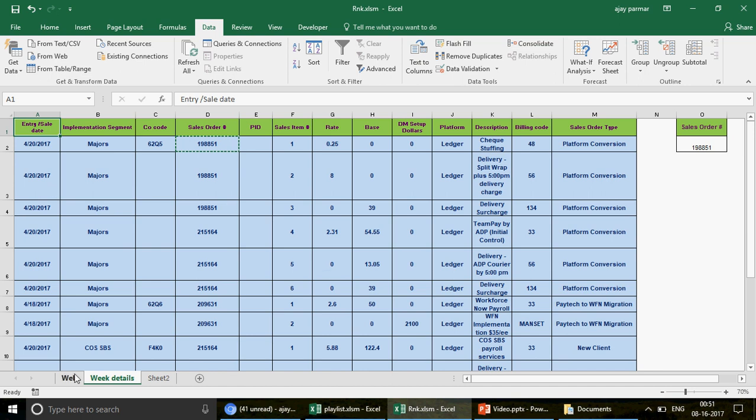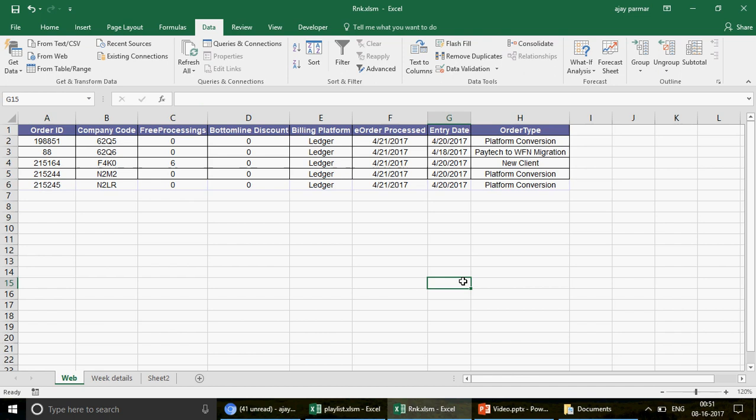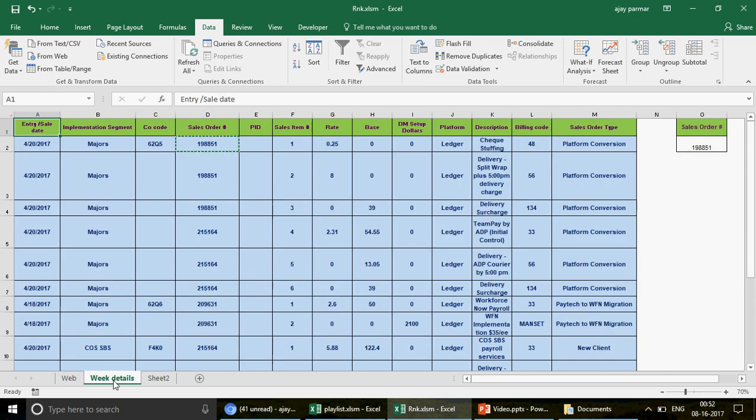This is the shortcut key I'm talking about, in case you don't understand. Basically we use Alt D F S to come out of the filters. Whenever we use filters, and in the advanced filter, all the rows get hidden, and you want that hidden data to be back.